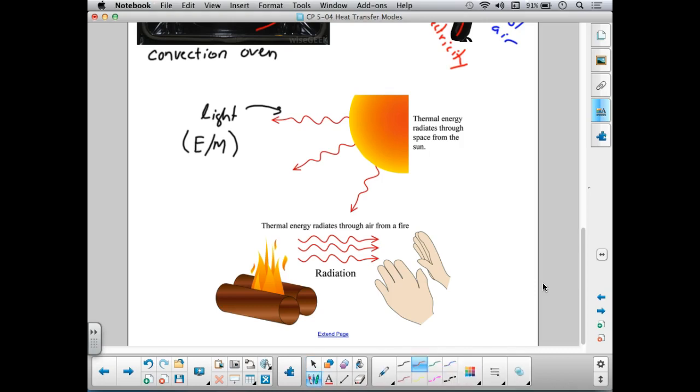Of course, right above the flame, there is hot air rising. If you were to place your hand above a fire, be careful, you would feel some very hot air moving in a column straight upward. That is actually convection, because hot air is carrying thermal energy upward. So if we're above a flame, it's convection. If we're on the side of a flame, we're actually feeling the thermal energy transfer through radiation.